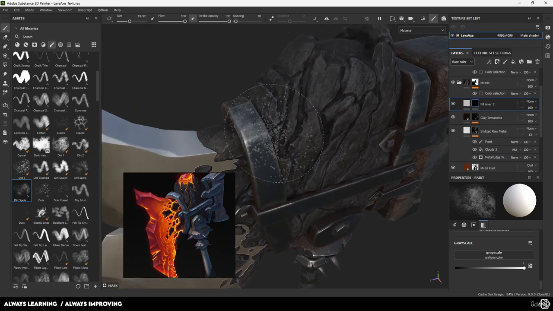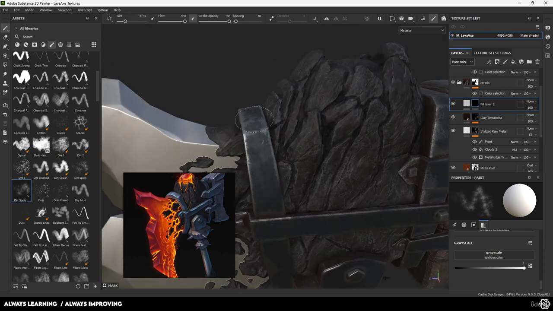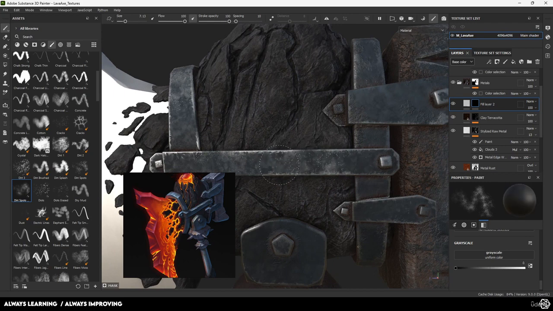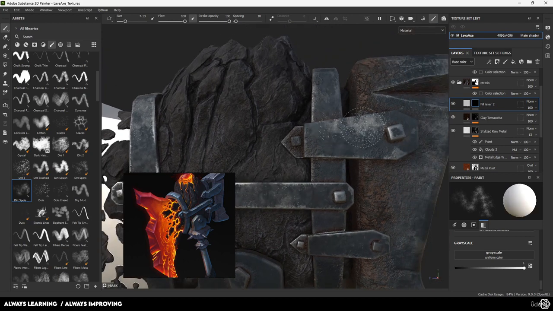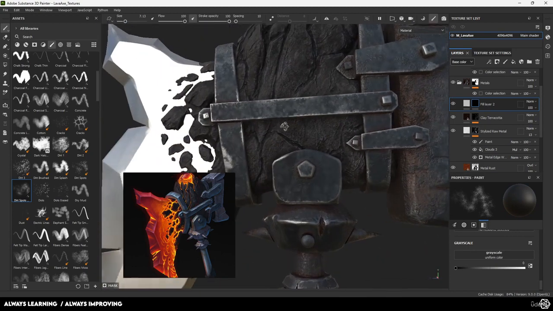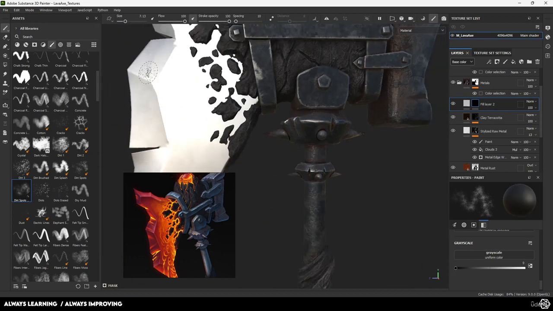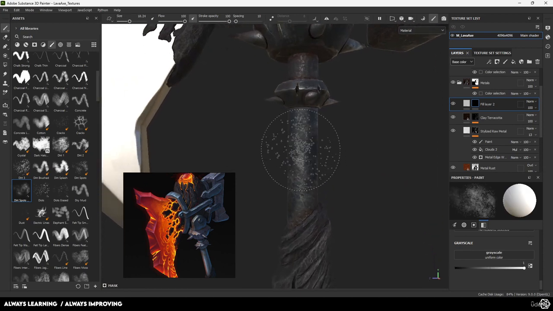What I can do here is I can add, as you can see, certain little elements here and there to, again, add just a little bit of variation to the texture. I don't want the textures to be super clean. So by adding these little dots here and there, we can add something that looks a little bit more interesting. One of the most important things about the textures is that we want to tell a story. So by adding these variations to the elements, we're going to be able to do this.